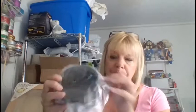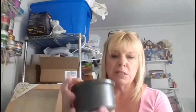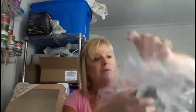Now, of course, our littler items, something like this. This right here is, let me take it out of the bag so you can actually see it. This right here is a bird seed watering bowl, feeder bowl, or you can just set it in tanks for your snakes or hamsters or whatever you got. You know, it is kind of heavy. This right here I will also wrap in the bubble wrap. I'm just going to use this piece because I have it here, but I will use a thinner bubble wrap. I will put it in the bubble wrap, and I will put it in the poly mailer. And this should ship just fine.